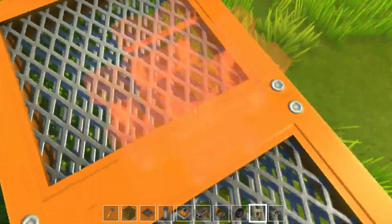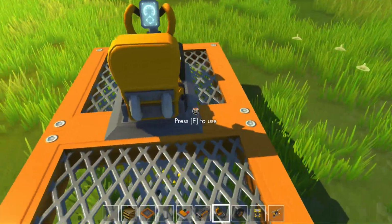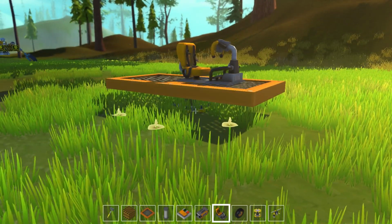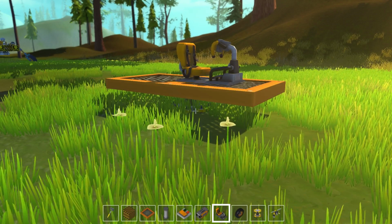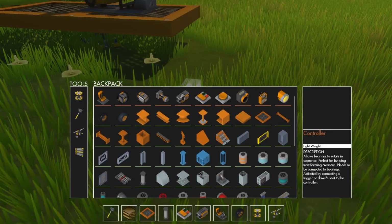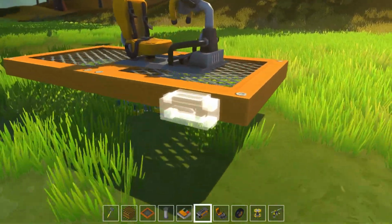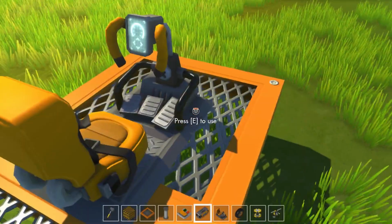So this is going to be the beginning. Now, I'm not going to work on the lift straight away. Instead, I'm going to place down a control. Now, the reason why I need the control there first is we are going to have to obviously build the wheels such that they can turn, and that means we're going to have free bearings. If you hook them up to a control, the actual control icon unit, as I've got here, or the controls of a seat, then it kind of locks them in place unless they're being told to turn, and that's something that we're going to need, especially if we've got folding limbs, because they would just be wibbly wobbly all over the place all the time.